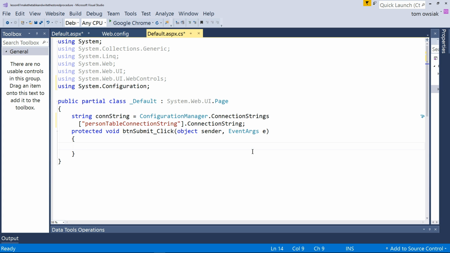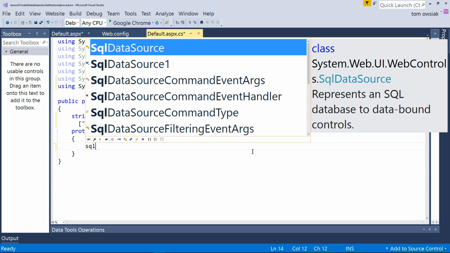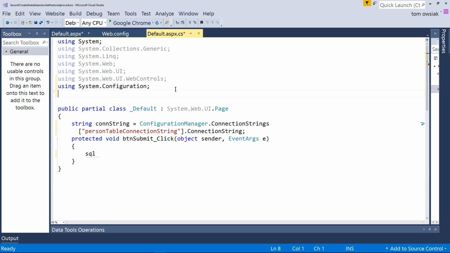And now that we have that available, we can build up the rest of our code. Take a look. So I'm going to go as follows. I'm going to say this. You're going to make a new SQL connection. And again, that's not available. We've got to add additional namespaces. So up here, I will say the following: using data. I'm just going to add all of them in one go, just to have them.